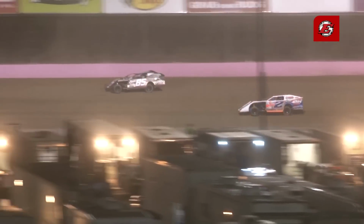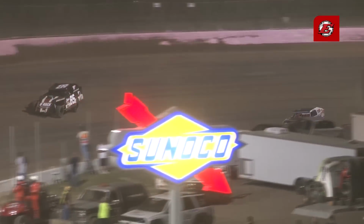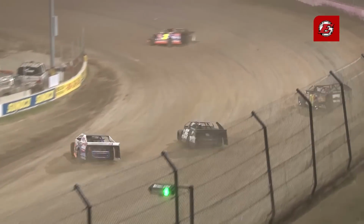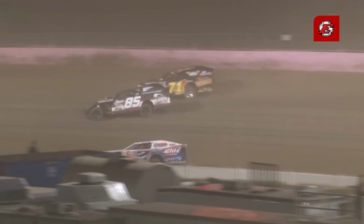Hoffman started 15th. Mike, he's already up into the 4th spot. Are you kidding me? Yeah, that elite chassis is rolling. Trying to run down that LG2 and 85. Ortberg into the wall. They're going to go 3 wide for the second spot. Nick Hoffman and K-Rob and Joel Ortberg. 3 cars dance for the second spot as Buffalo, Illinois' Jeff Lika showing the way.